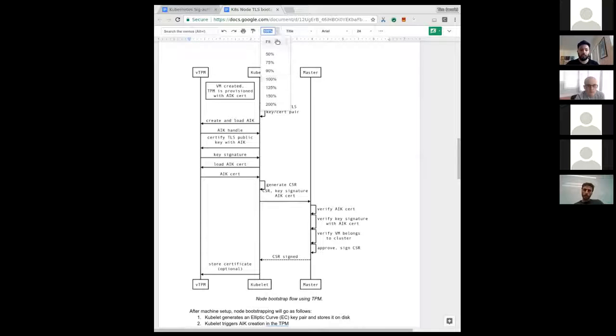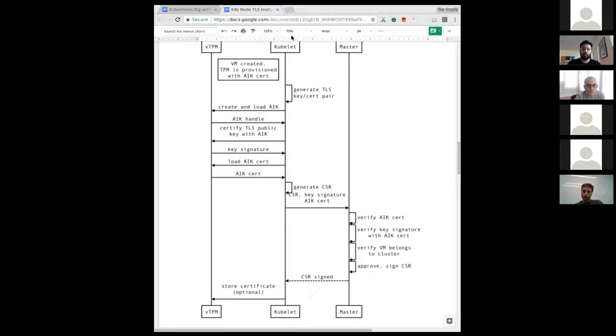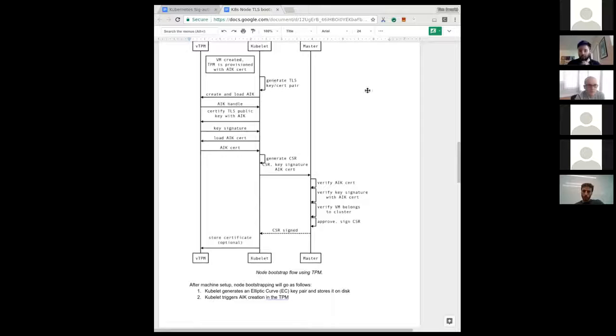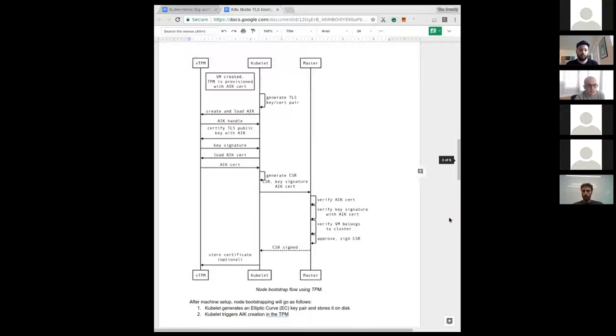one future enhancement to the design could be to actually store the TLS private key within the TPM such that it's completely non-exportable. But that requires implementing a crypto signer interface in Go using TPM operations, which has to be done either directly in process or could be done using some external signing interface, but that's another whole thing that's not currently implemented in Kubelet. Yeah, this whole design is not so trivial, so I'm happy to answer any questions or concerns.